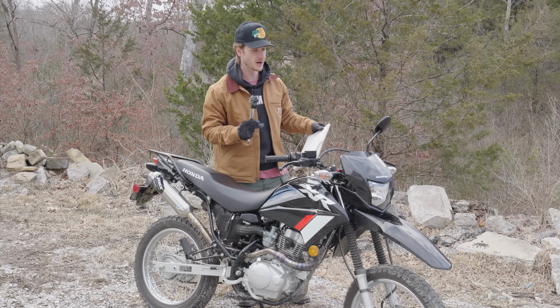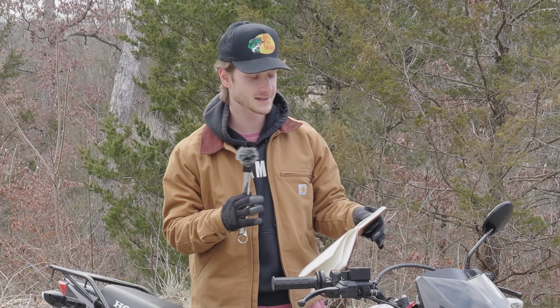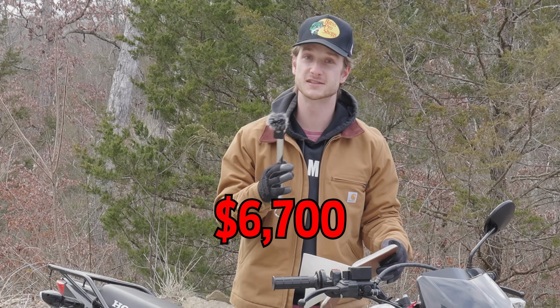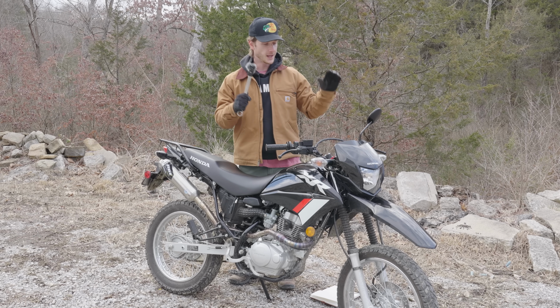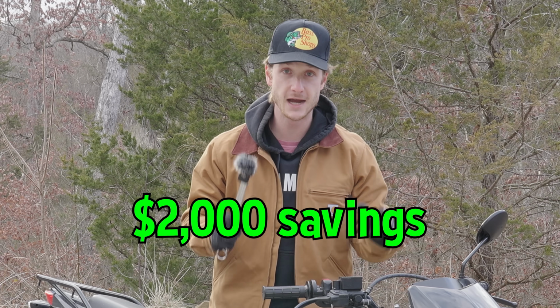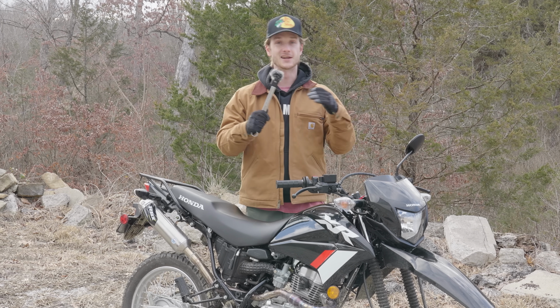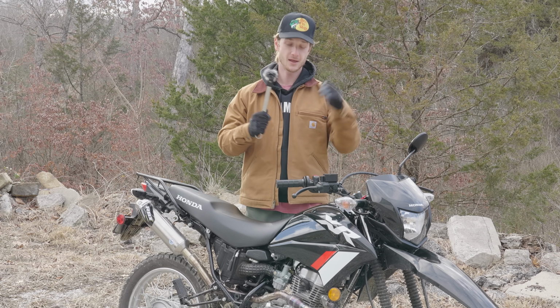The Honda CRF 300L is basically their step-up dual sport from this one, and that thing, after all taxes and fees, is around $6,700. So this XR, in its current form, after the modifications, is still about $2,000 cheaper than its closest competition. And in my mind, if you want to save money and also have fun modifying your bike, this is the way to go.